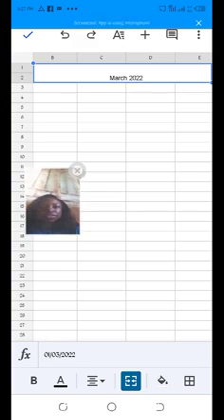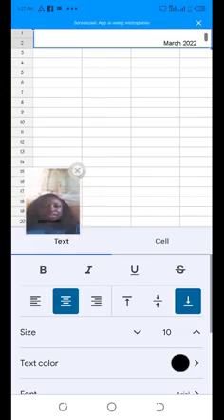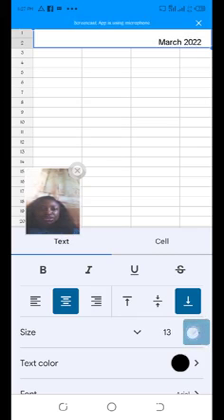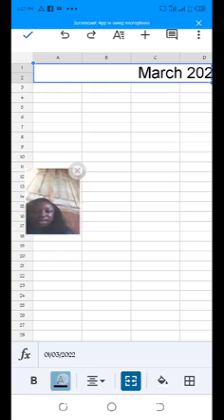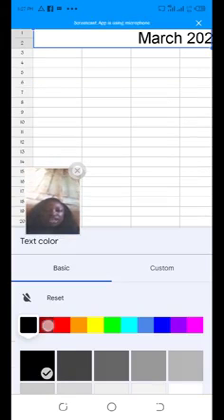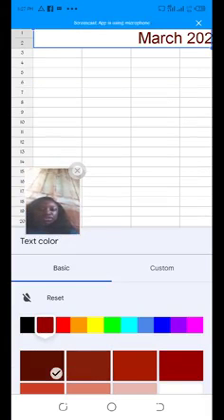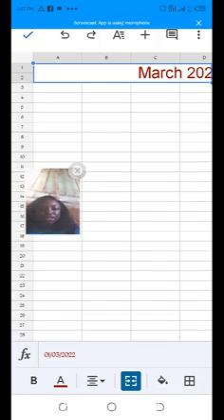If I want to increase the font size, I come to this place at the top of my screen. Once I tap on it, I have extra options. This is the font size here. I choose to increase. I make this 25. Let's say 25 is large enough. If I want to change the font color, I tap on this particular option. I could change it to red. Choose any shade of red I want. It's already done. I come back and tap on the line.